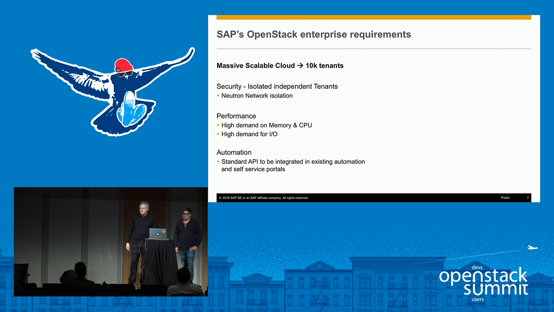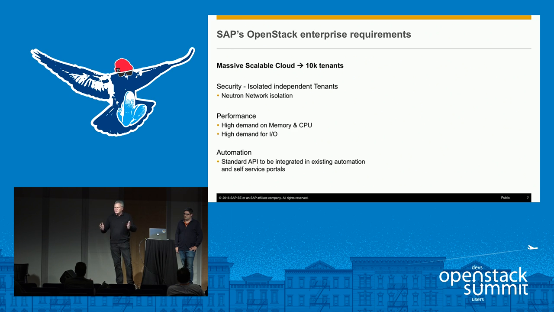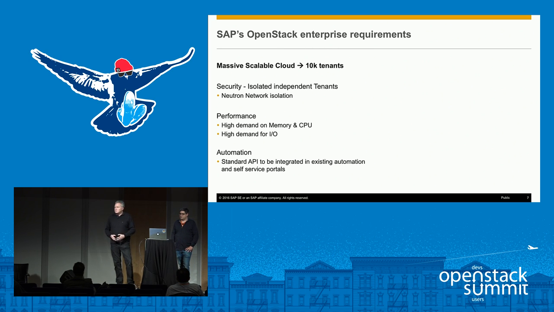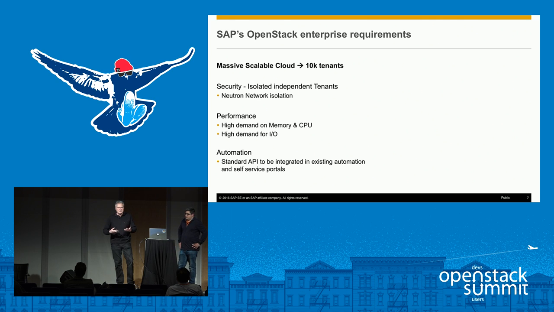When we look at typical enterprise requirements, we look at a massive scalable cloud with 10,000 tenants. There are many additional demands specific to enterprise. We use three areas to point it out: security — tenants should be isolated on all layers including network; performance — classical SAP applications like in-memory databases have a high demand on memory, CPU, and I/O; and automation — you don't want to manually set up isolated storage for all 100 tenants. That should be automated.